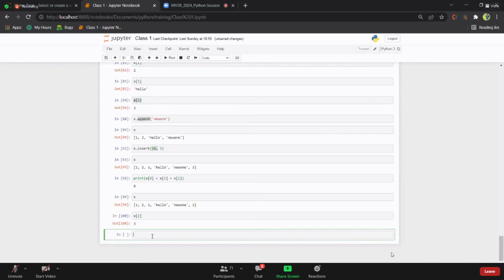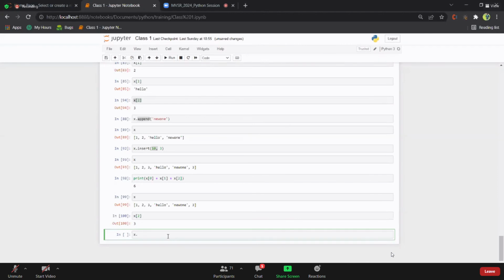So I want to find out where exactly this particular data is. So I want to find out where exactly hello is. So if you want to find the position of some data inside a list, we have methods. Basically, list has multiple methods which we can use, to access any information or to add any information or to modify.